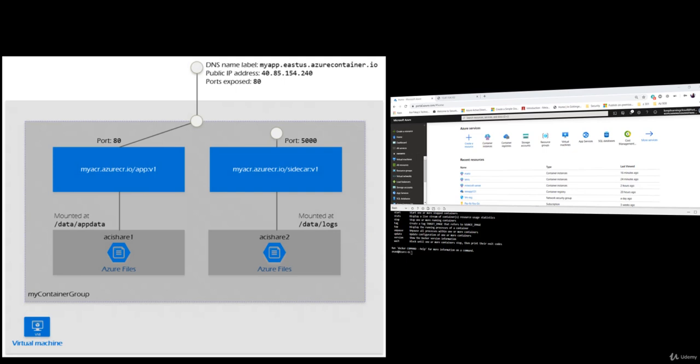So what we have is a container one, let's say my ecom app that was created, and it had its own Azure container registry. That's where we pull the image from. We also hosted another app as well. We call it web app, and it was pulled from another container registry. What we could have done is that instead of creating multiple container instances, we could have created both of them in the same container group.